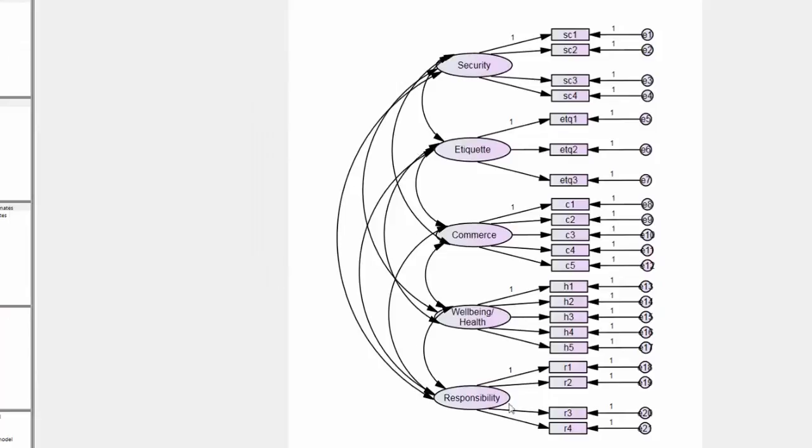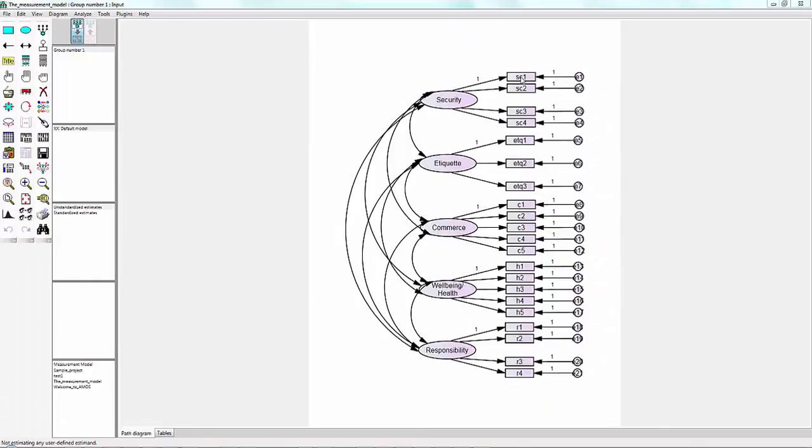We have the unobserved variables, the latent variables, and we have the measured variables, which are our key indicators or the items. Within SEM, this is referred to as a measurement model.